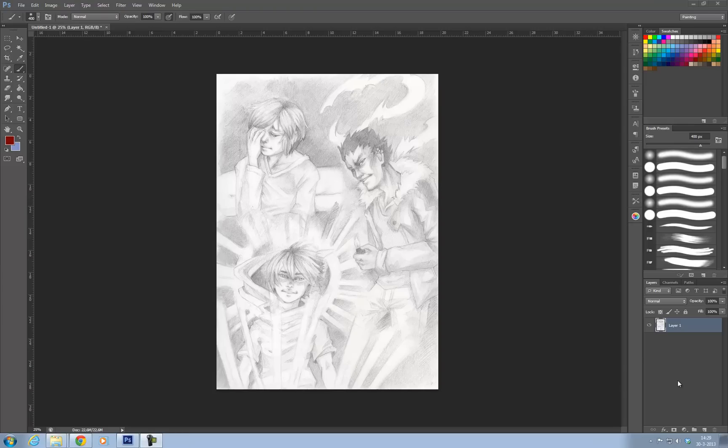Hello there, this is Dharmay Mikas and today I'm going to show you how to edit a traditional painting. This is the painting I have — it's paper and pencil. I scanned it in with a scanner and as you can see the colors are quite bland. This is the usual problem when you have a scanner — it always messes up the colors. I'm going to show you how to fix this and make a better painting.